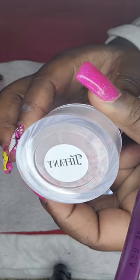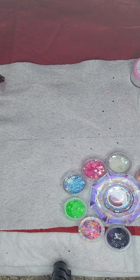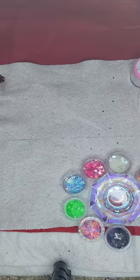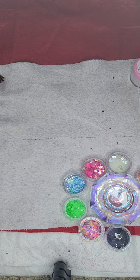Next one, Tiffany. It's called Tiffany. I don't know if I have it flipped right. Either way, the name is Tiffany. This one's also really pretty. It's a little harder to see. That's pretty much orange, green, and purple also. And let's see. Oh yeah, really, really, really pretty. Love it.